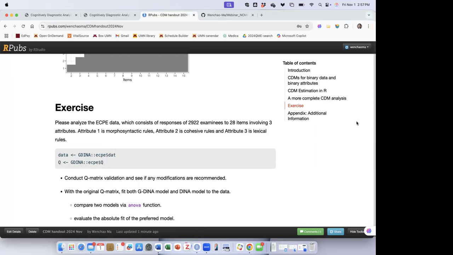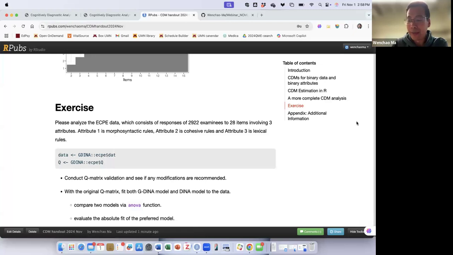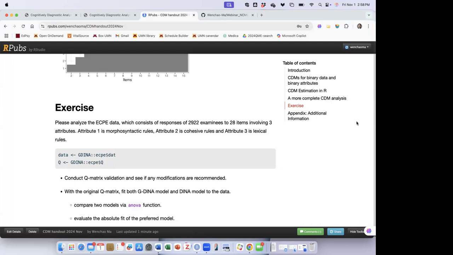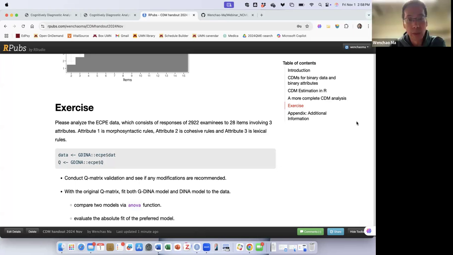Okay, so second question, will the model be able to determine the difficulty index and discrimination index of each of the items for me? Yeah, well, that's a very good question. So can the model calculate item difficulty and item discrimination index, right? Yes, but there are just so many different ways to define item discrimination in CDM, because CDM is a multidimensional model. So even in IRT, when you have a multidimensional model, the discrimination can be a little bit tricky, not that easy to interpret.